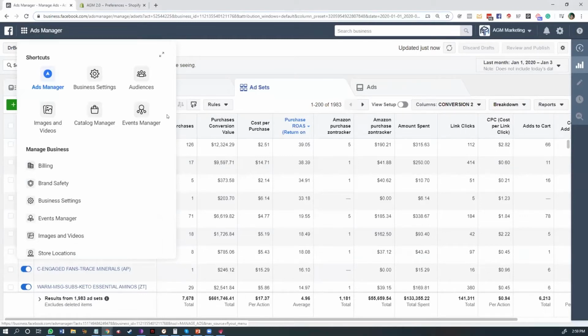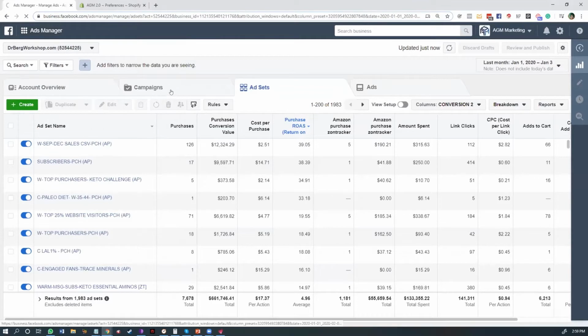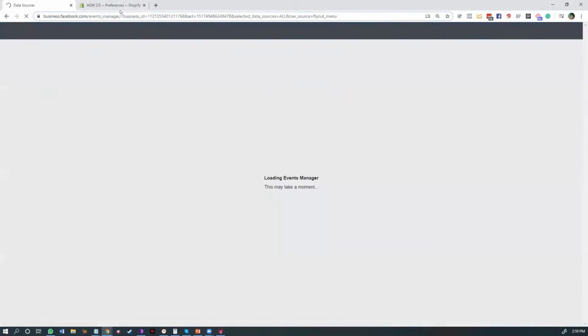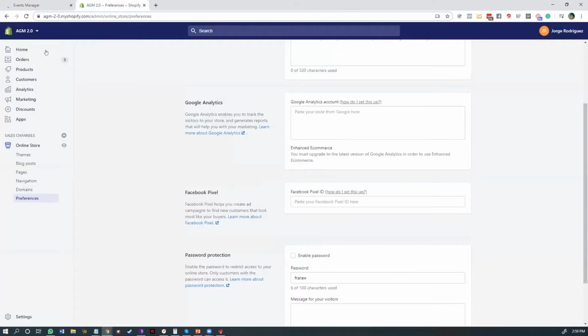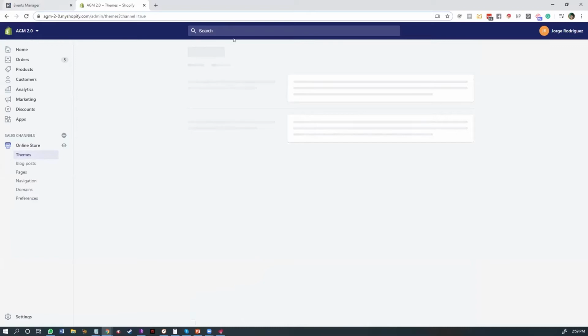So if you noticed, there's a little bit of difference on Business Manager and some of yours. Facebook is gradually updating them. So still the same place, mega menu, Events Manager. And you should have your Shopify account or your website open at the same time on the other tab.